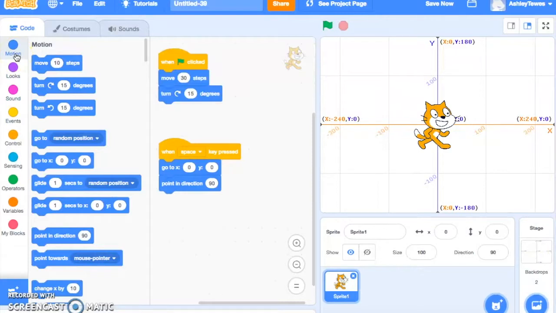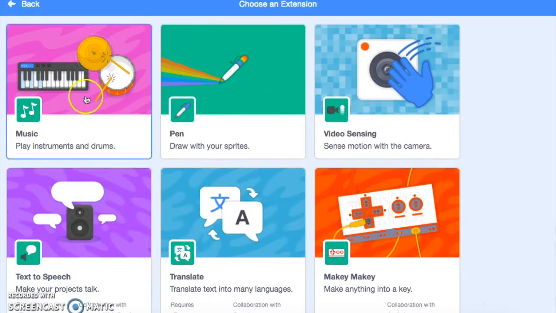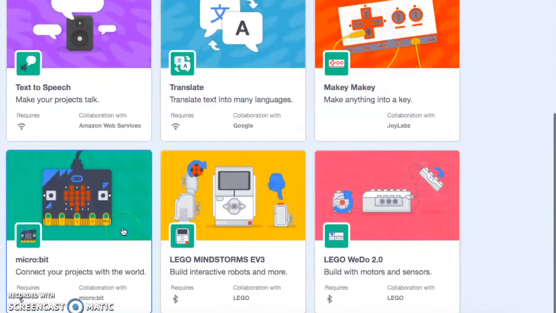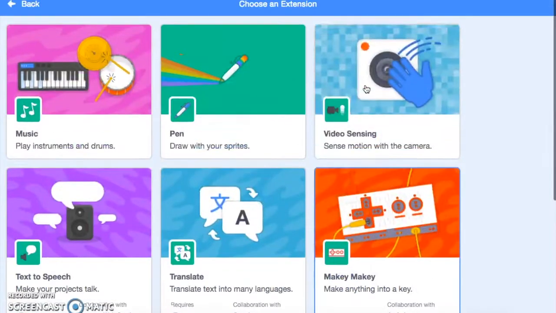The other block we're going to tackle before we jump into our first challenge is pen. Now you'll see I don't see pen anywhere down this side, but if we come down here to this extension piece and click here, Scratch has many new features in Scratch 3.0 that are really going to enhance the experience for kids. For example, Makey Makey can hook up. We've got video sensing, so it can detect from the webcam any movement that the student is using. But we need the pen tool here for this next piece.